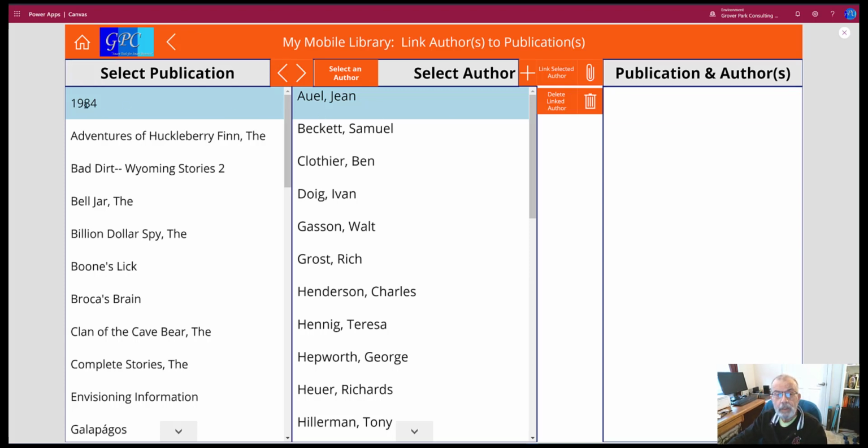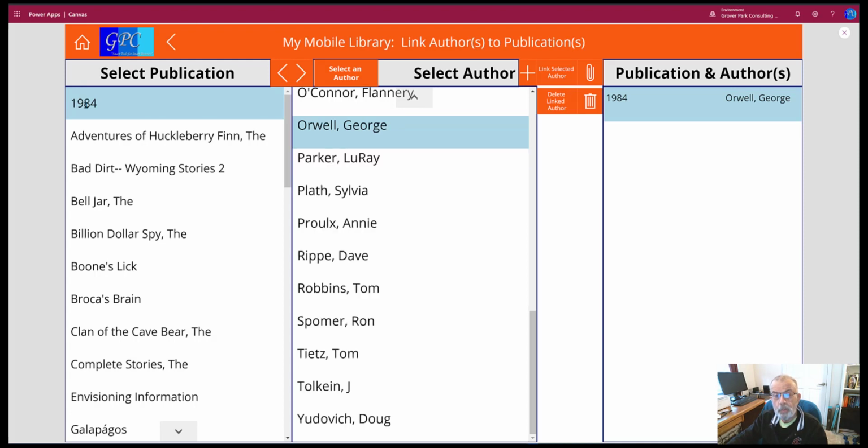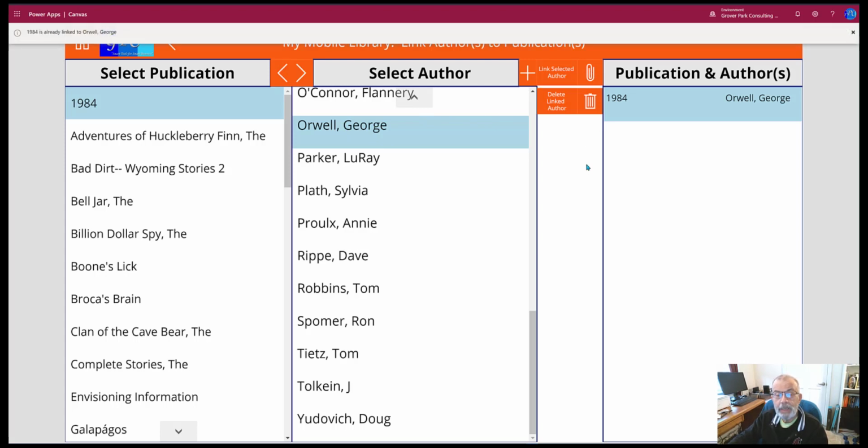And now, even though this updates to show the author, it still indicates that it has not been actively selected in this gallery, and my linkage icon remains disabled. Once I have actively selected the author in the author gallery, now the linkage is activated. So that's how it works in the interface.